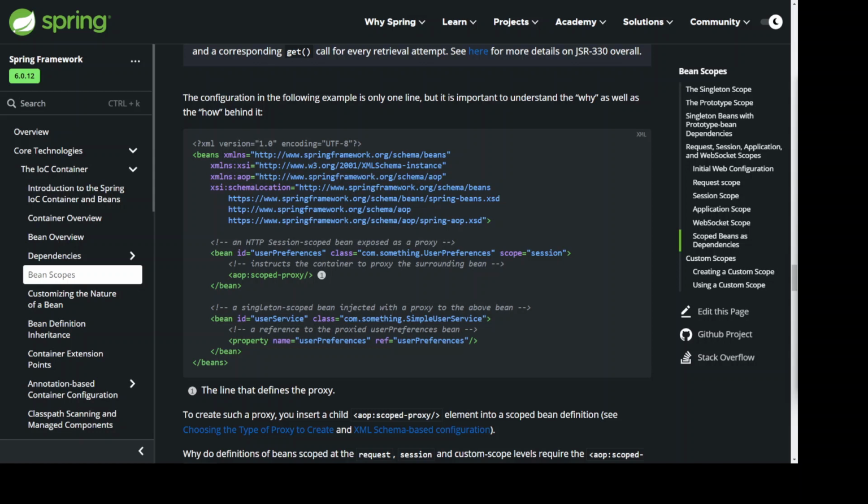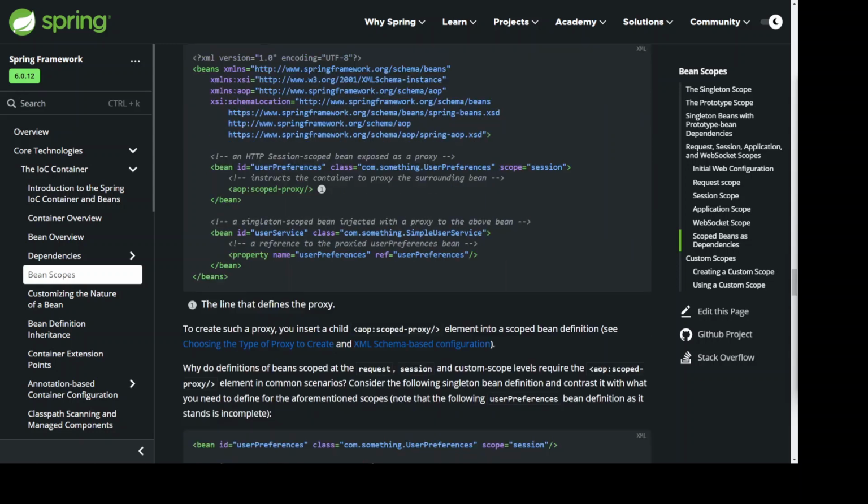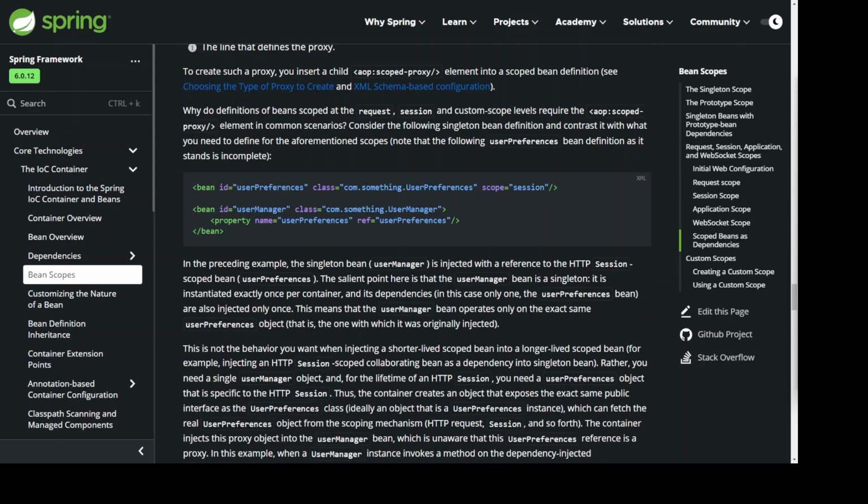This instructs the container to proxy the surrounding bean. A singleton scoped bean injected with a proxy to the above bean. A reference to the proxied user preferences bean. To create such a proxy, you insert a child aop:scoped-proxy element into a scoped bean definition. See choosing the type of proxy to create and XML schema-based configuration.